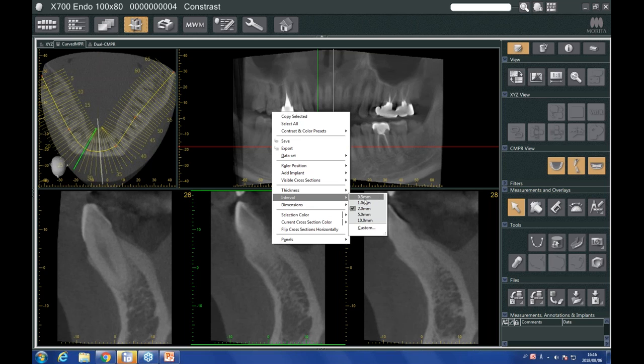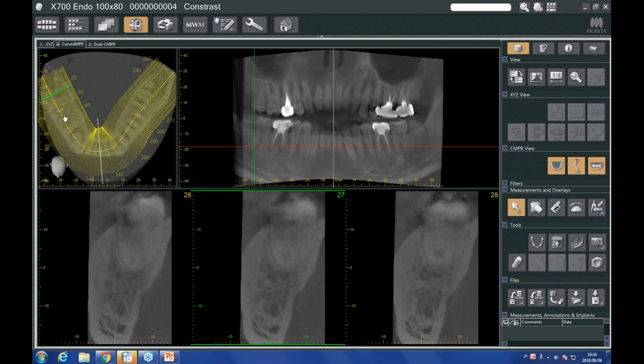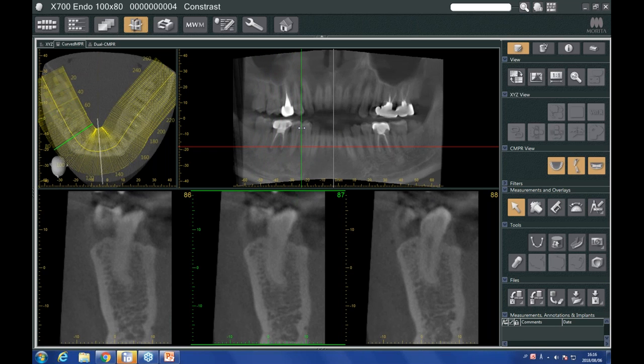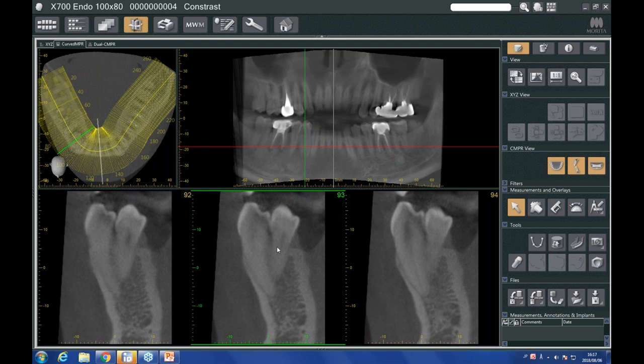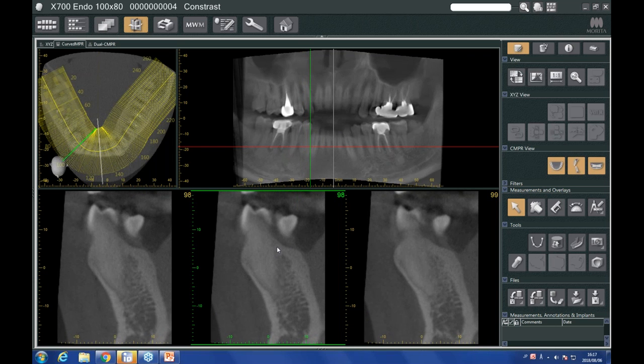If I want to change this, let's say for example, to 0.5 millimeter slices, I can just simply click 0.5 millimeter and it will generate a huge number of slices because again, over the entire volume gives us approximately 270 odd images. But now when I scroll through these images, every time I move that line, and again, I'm doing this with my scroll wheel, it's moving 0.5 millimeter through the volume.